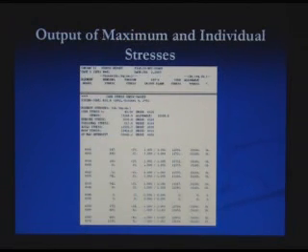And this tells us the maximum stress for every case in the system. So we don't have to look at the whole system. There could be 10, 15 pages. Right at the top, it will tell you the highest stress. See, the highest stress in this case is 43%. That means we are way below the limit, and you can go up to 99%. So that tells you your system is adequate. You don't have to look further. You can just stop right there. You have the maximum stress in the system.